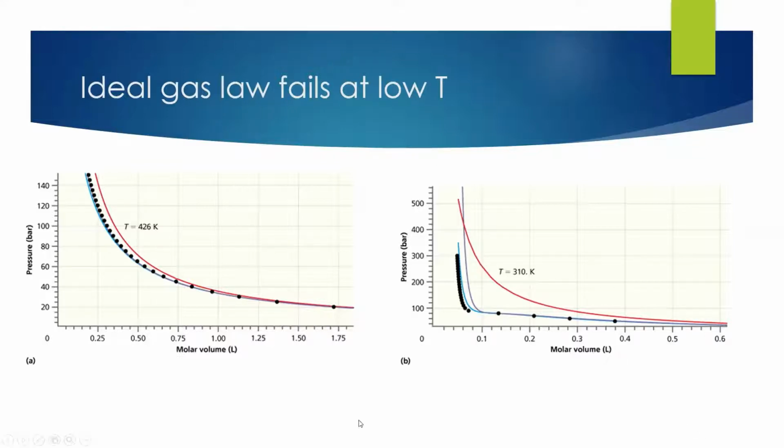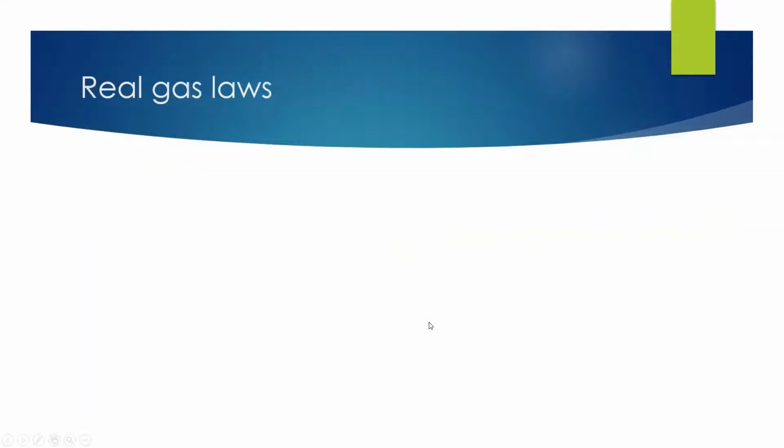So how do we describe real gases? Well, instead of using this ideal gas law, which is inadequate at these very high pressures and low volumes, we want to turn to these blue and purple equations and see what they are. The most widely used one is called the van der Waals equation of state.